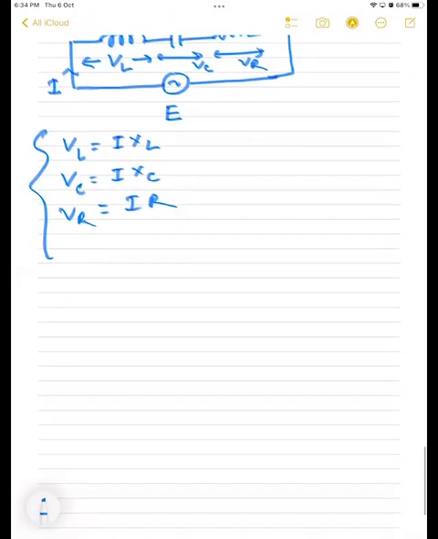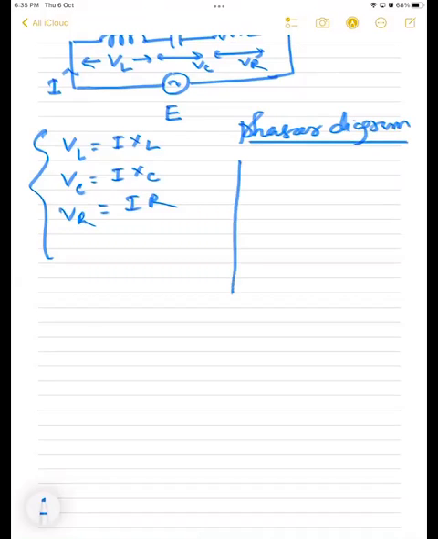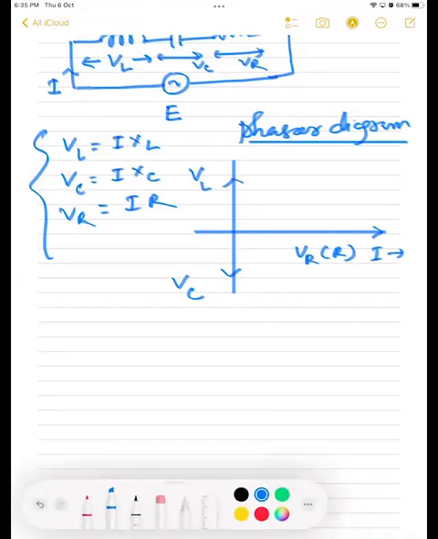Yes. If we see this in a phasor diagram, correct? Let's take it as reference, right? And let us take this one as voltage through resistance or R, and that is also I, correct? V and I in same phase for resistor. And in this part we are going to VL. In this part we are going to VC, correct? Yes or no?